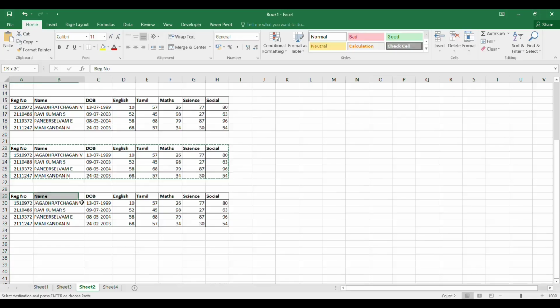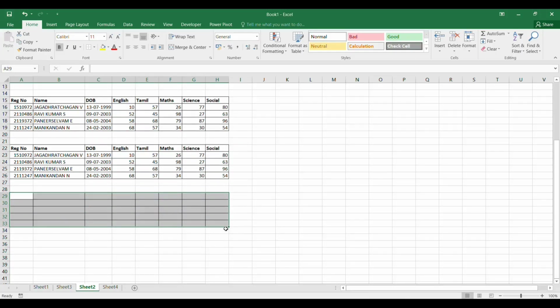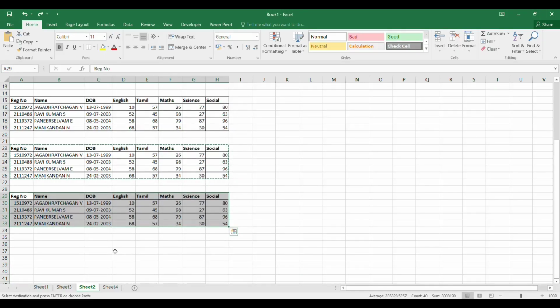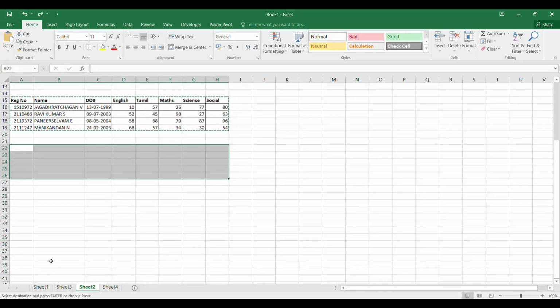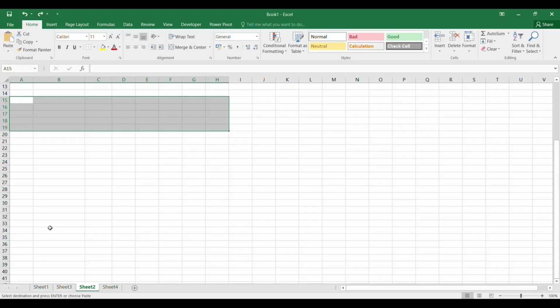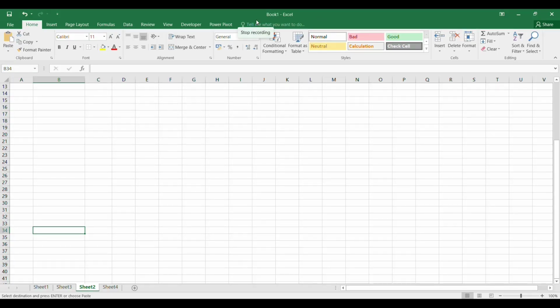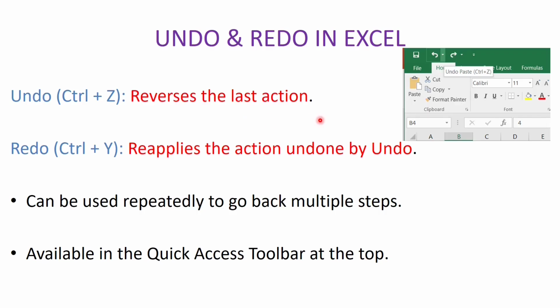The undo command, which can be used by pressing Ctrl plus Z, takes back your last action. This could be removing the text you just typed, reversing a formatting change, or bringing back data you deleted by mistake. Excel also remembers more than just one action. You can keep pressing Ctrl plus Z to undo several steps one after another in reverse order.